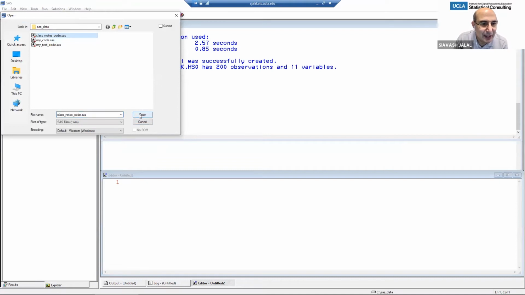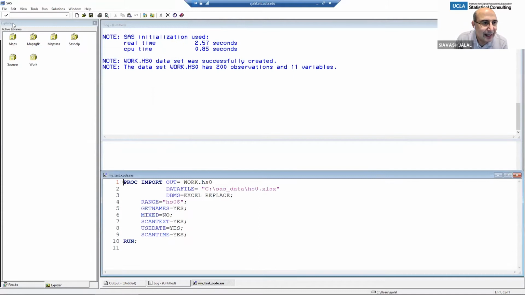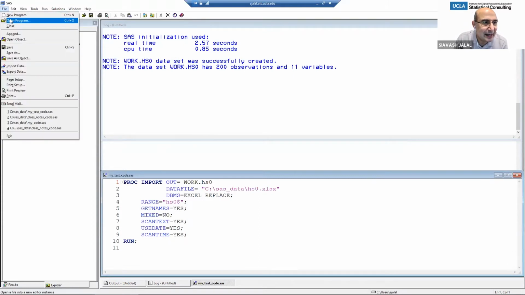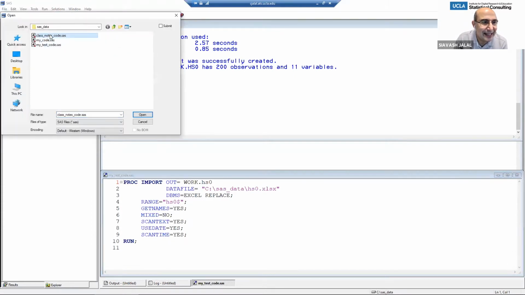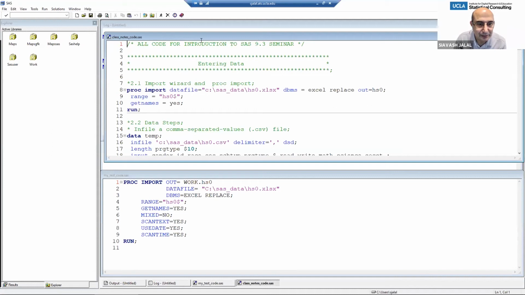Okay, this was the code that we created, and this is the program that was in the zip file that I sent to you before, right? So this one is good because it has all the comments about each code, so you can follow, and we will do that throughout this workshop.